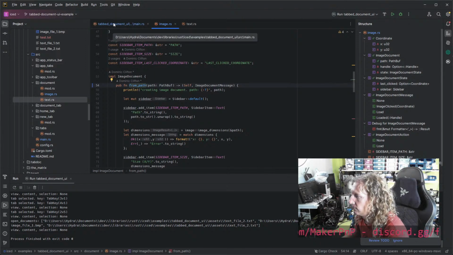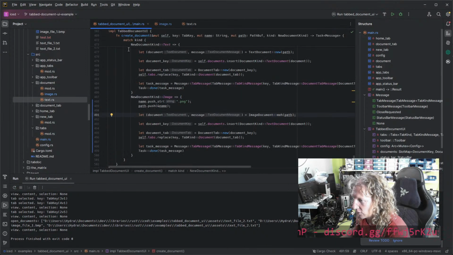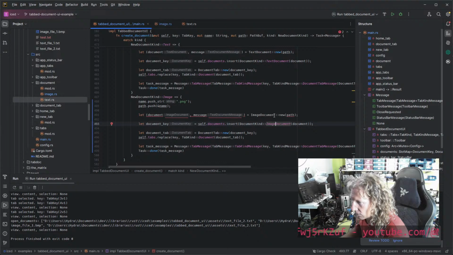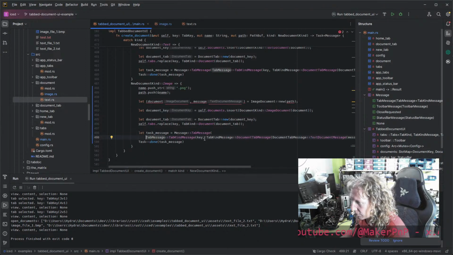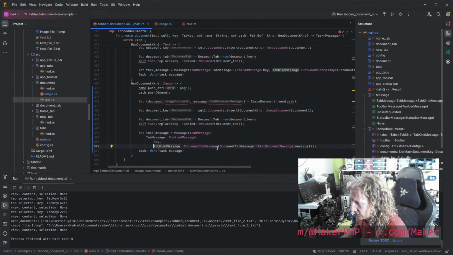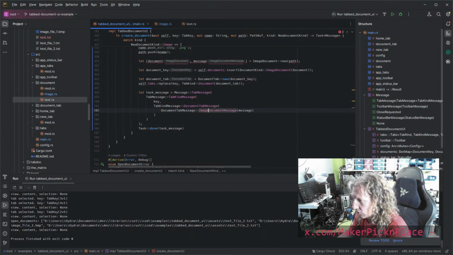So now we go back to the other place where we were and put new here. Right. But this is supposed to be an image document. One of these is supposed to be one of these. Look, there's so much wrapping going on here. It's madness. But, you know, whatever. It's supposed to be image document message here, right?